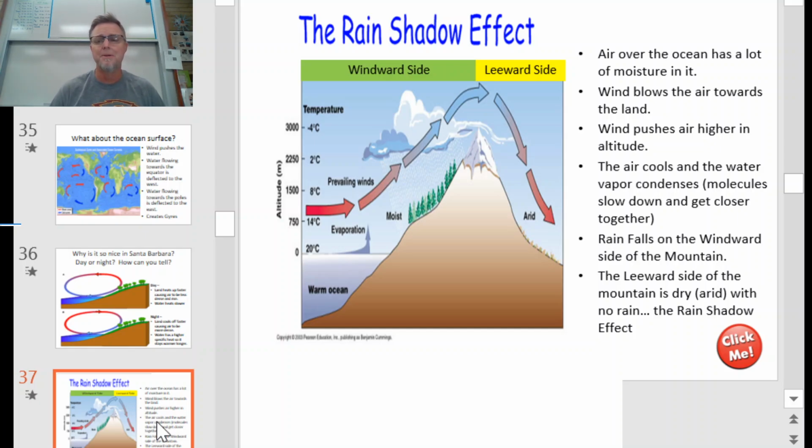A lot of coastal communities have mountains associated with them, and I don't know about you, but every time I go to Santa Cruz, the coastal range, the mountains there are gorgeous. You've got ferns and lush vegetation all through those areas, and then you come over to our Sierra Nevada, and it's pretty, but it's hot and dry most of the time. There's a reason for that, and it has to do with this diagram here.